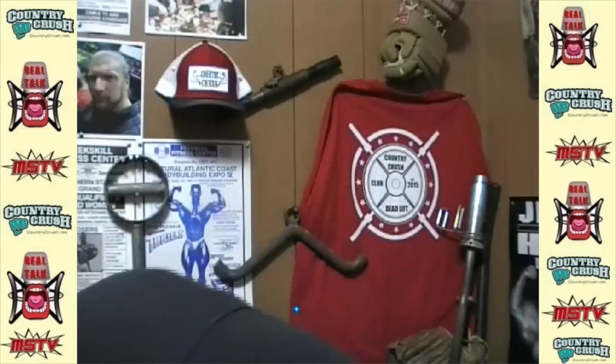For Country Crush it's all about these handles. Look at this — big fat boy handles. You can actually change the handle, take it off and swap it out. We're gonna be talking about training, so if any of you guys have training questions, that's Paul DeMayo in case you're wondering who that is over my shoulder — rest in peace. This is going to be a training show dedicated to Country Crush and my favorite handles. We are in my house.